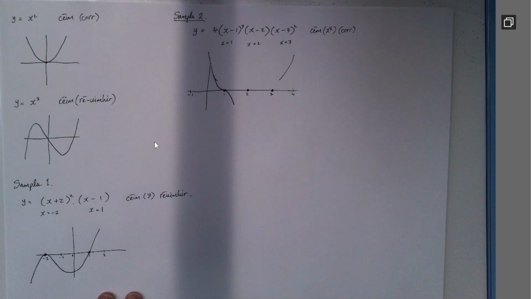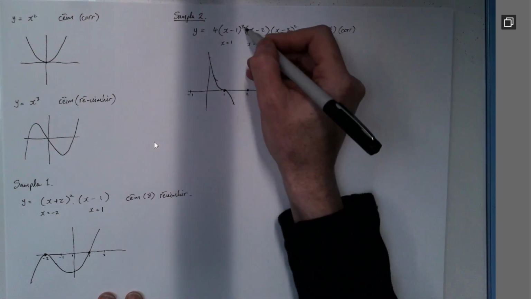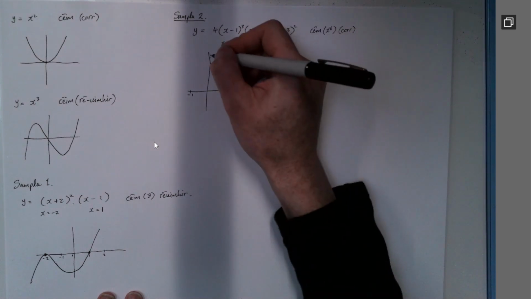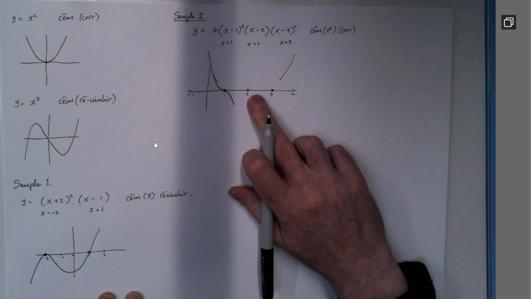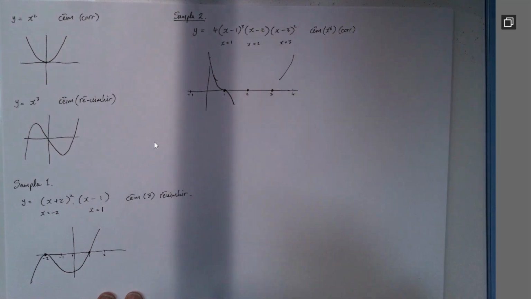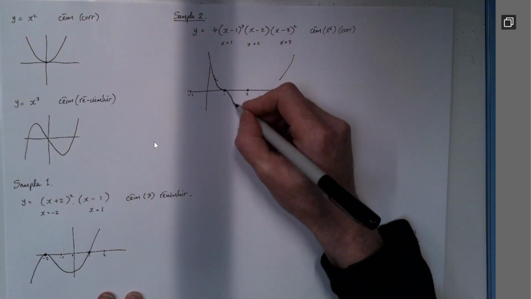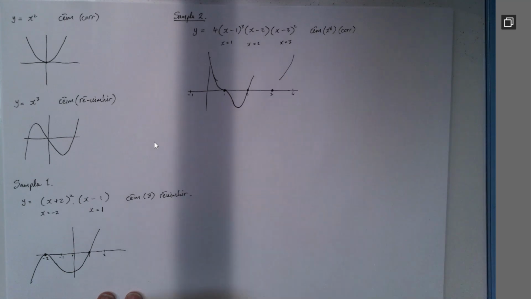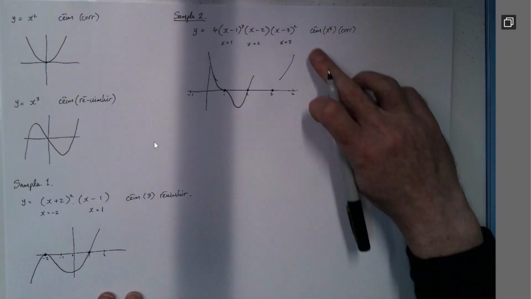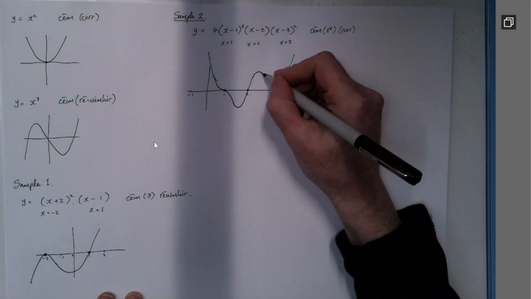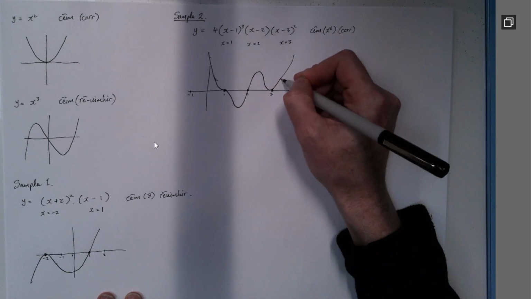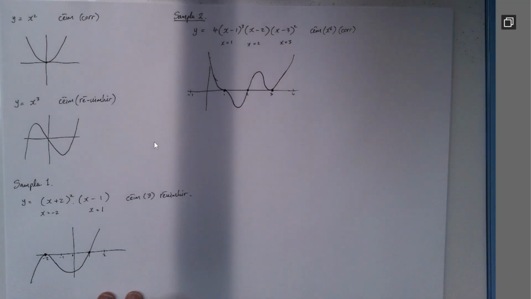We curve in and we curve out. Now, there's the x cubed again, so we curve in and out. Right, now the 3 is single, so that means go straight through. So we need to turn and we go straight through. Okay, now the 3 is squared, so that means it touches the line and it turns. So we curve up and there we have your graph.